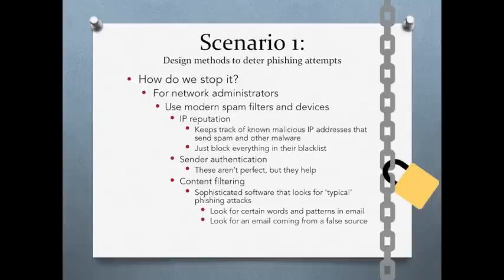Another thing that can be nice is content filtering. So not just IP reputation and sender authentication, but also content filtering. Let's check what the email has in it. Does it look suspicious? Does it have known words? Or maybe we've seen another email that's almost exactly like it, and we know based on pattern matching that this is a phishing attempt. We've seen the same language and the same way it's written. Unfortunately, content filtering doesn't always work that well. It's very easy to change a few small things and get past a content filter. The good thing is that once we see it come through once, if someone tries to send it to another 200 of my users, it's pretty much identical, and the content filter will catch it.